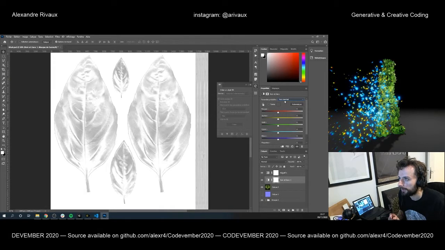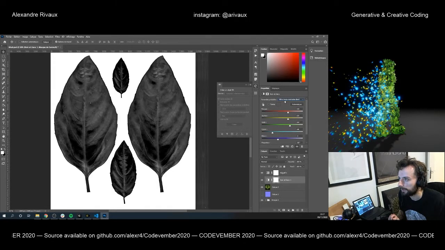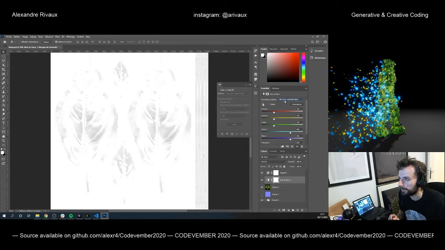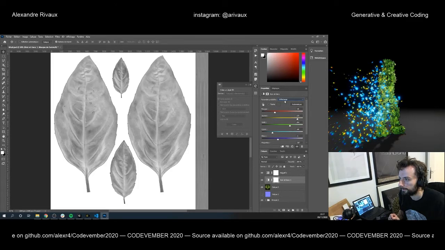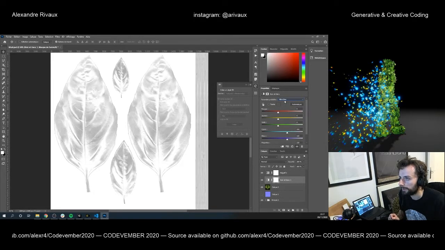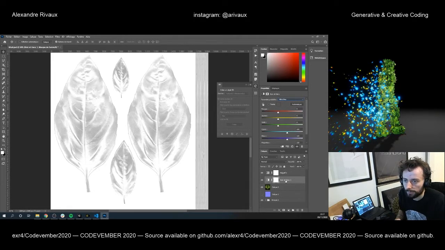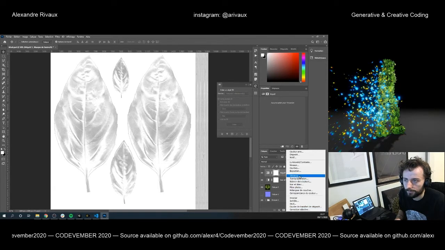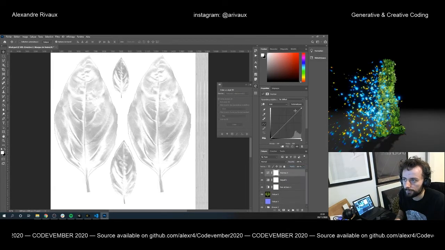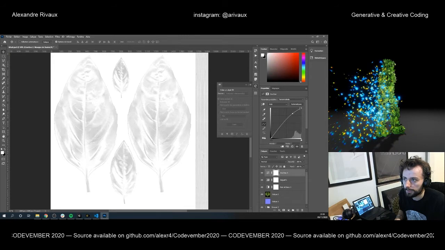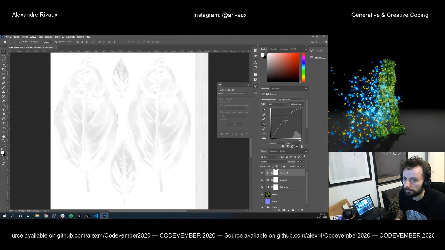I think something like that, for example, with a little bit of curve to try to add some light on it and to reduce a little bit the shadows, but for them below.